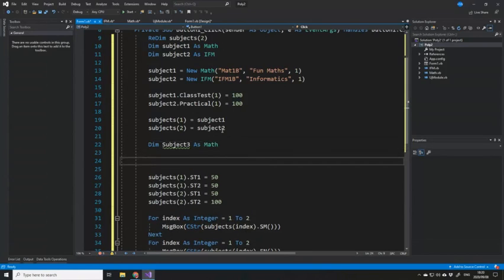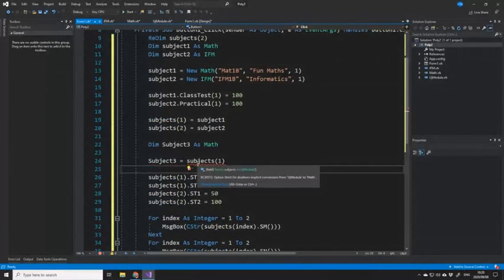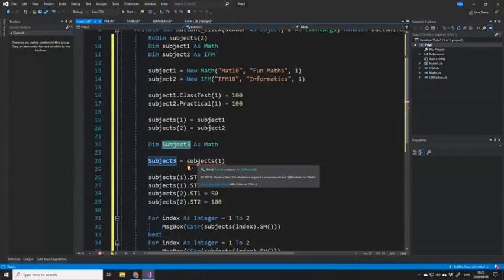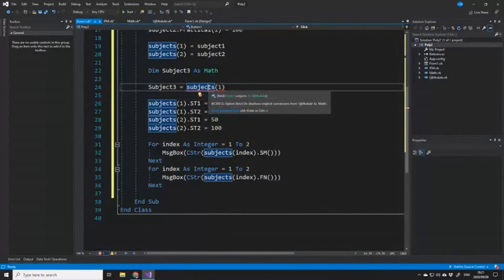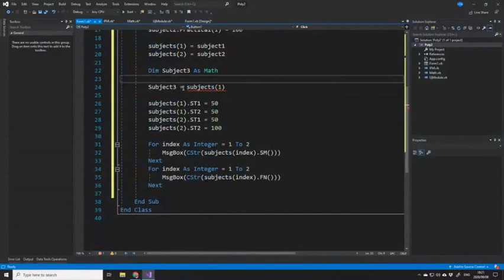If I want to pass subject 1, which is the math class, into subject 3, we can do that because subject 3 is of type math, like subject 1. Just ignore the error that it's giving right now. It's because option strict is on.